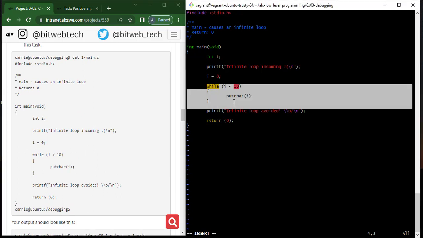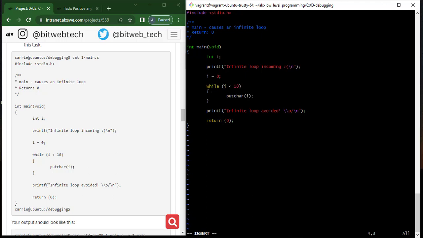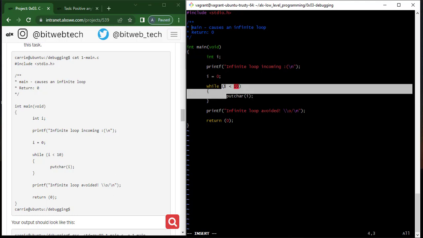When you look at this, this is the loop. And when you look at this while loop, it is definitely going to go into an infinite loop because we don't have an increment or decrement. We are supposed to have an i++ or i--, right? We are supposed to give that condition, i++ or i--. In this case, we are not giving it. We are just setting the condition.